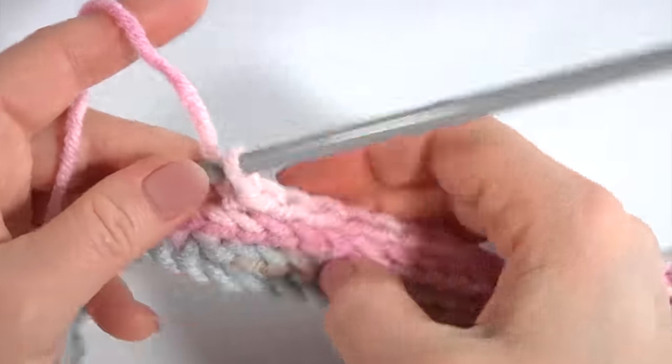My swatch for the hat is ready. Here is how it looks when you are done with your swatch. This is a double-sided swatch, so you can use any side. I will make a hat with a brim part.